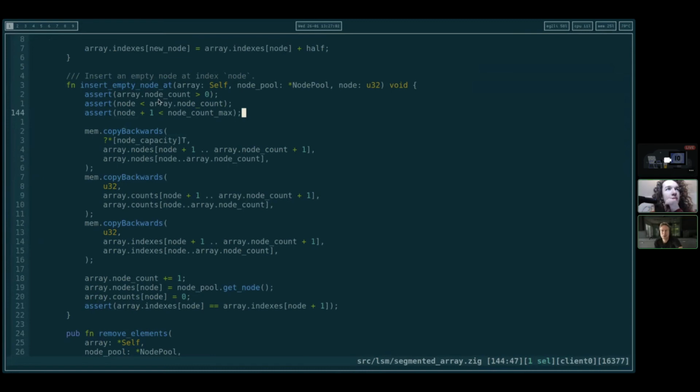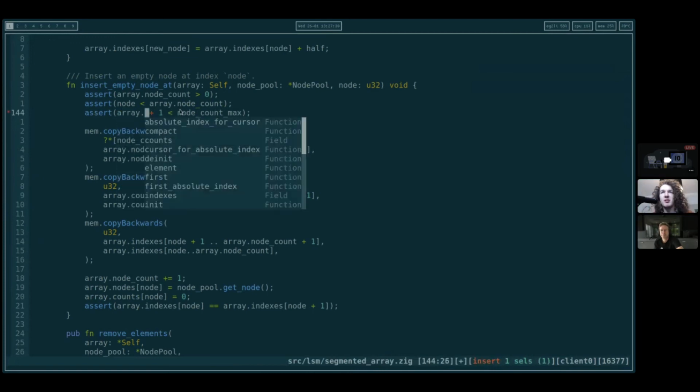This isn't actually the check we want. We want to do two checks, because we could be inserting a node anywhere in the segmented array. If we're inserting it at the end of the segmented array, we want to check that the index is less than or equal to the max index. Yeah, okay, I see what you mean. We want to assert the max index is node count plus 1.